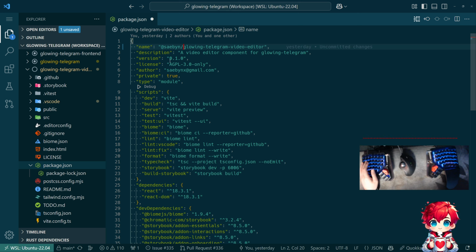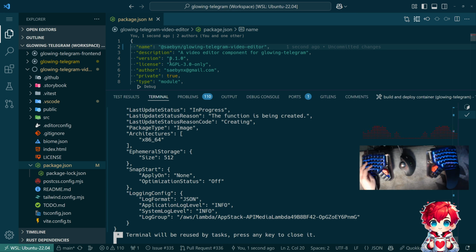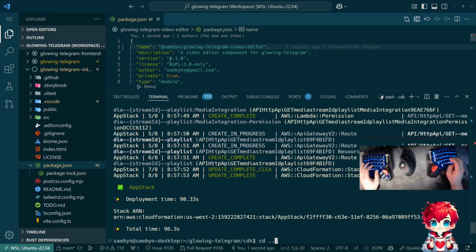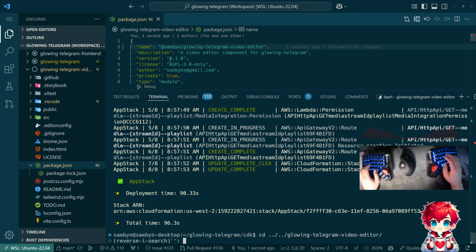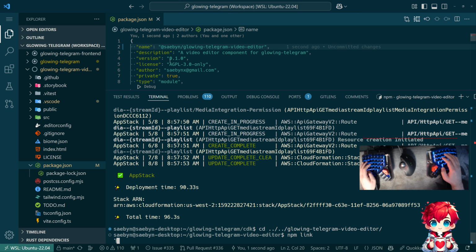Yeah, how did I do this? If I do this, and then go to Glowing Telegram Video Editor, there's an npm link command that I run here.